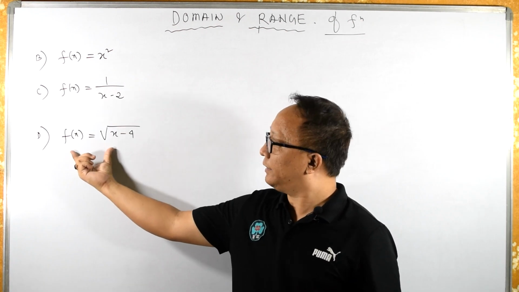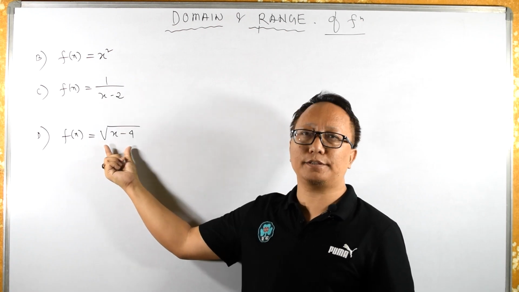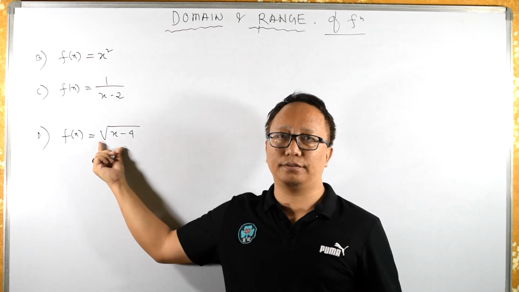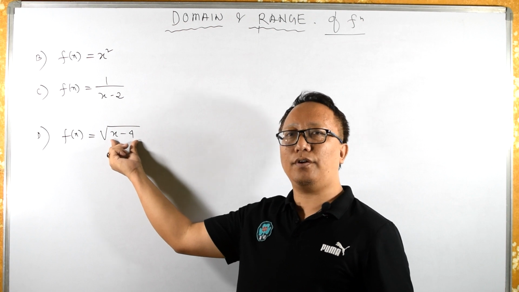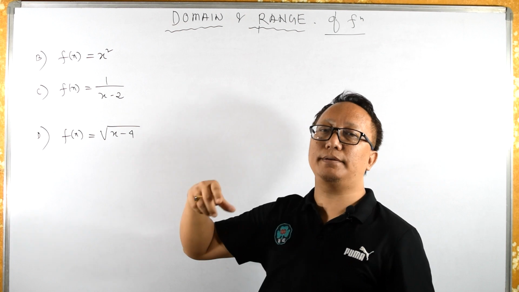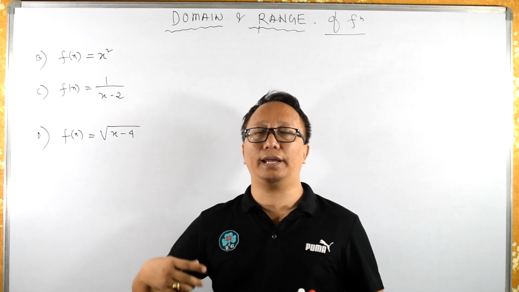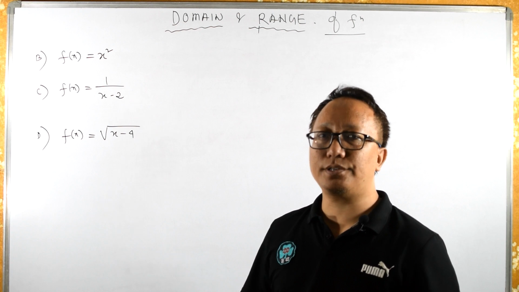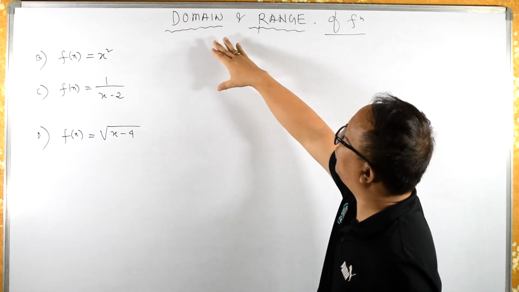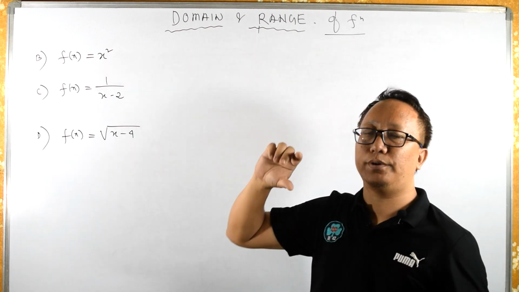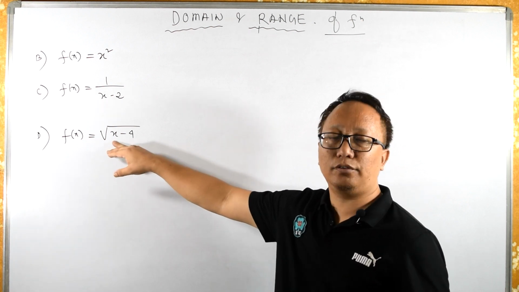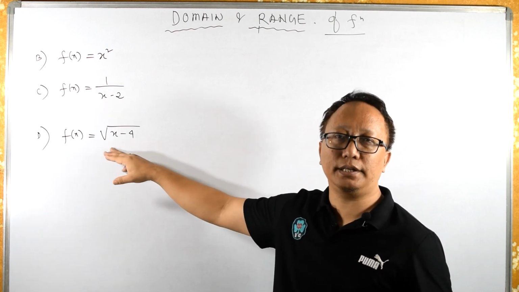Let's see this function f(x) equals square root of x minus 4. Remember here we have a square root. Inside a square root you are not allowed to get a minus sign, because the square root of a negative is an imaginary number, i. We call it complex numbers, which has a different chapter. Here we will consider finding the domain and range of real valued functions. Therefore, we are not allowed to take complex or imaginary numbers over here.